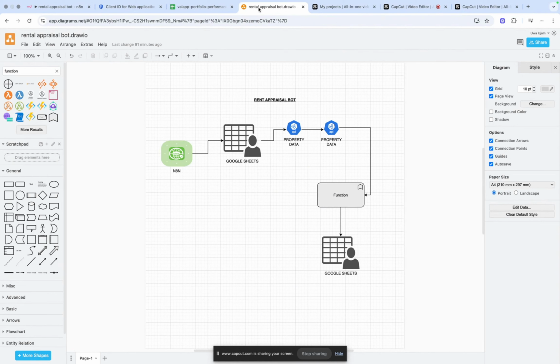It goes into Google Sheets, it pulls those properties like we can see on here, and for every row in the Google Sheet, we access some property data for rents and do some property data for valuations of the rent, and then we'll pass that through some function, and at the end we put all of that information back onto the same Google Sheet, but in this case we put information in a separate tab, and then we show the landlord what the result looks like.